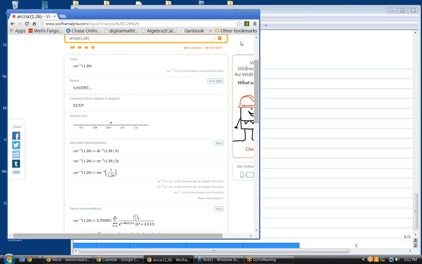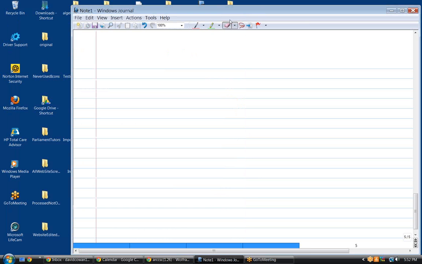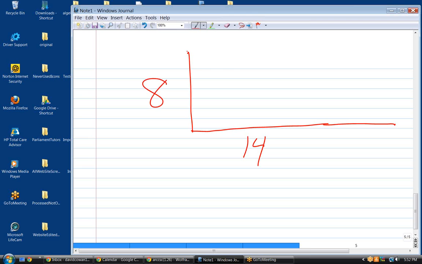All right, okay, what else? A builder has a ramp to its front doors to accommodate the handicapped. The distance from the building to the end of the ramp is 14 feet. The height from the ground to the front of the doors is 8 feet. How long is the ramp? There's the problem. Here's the house.